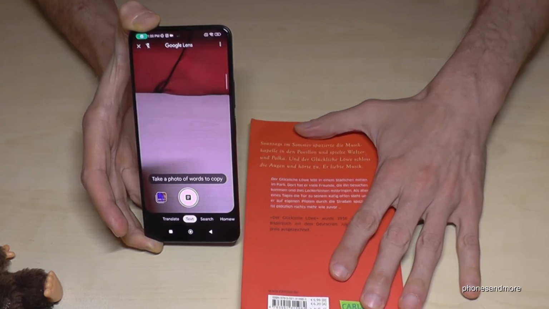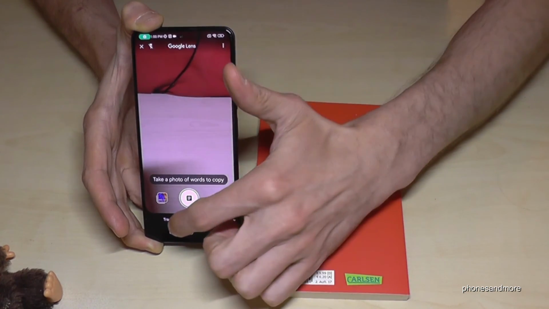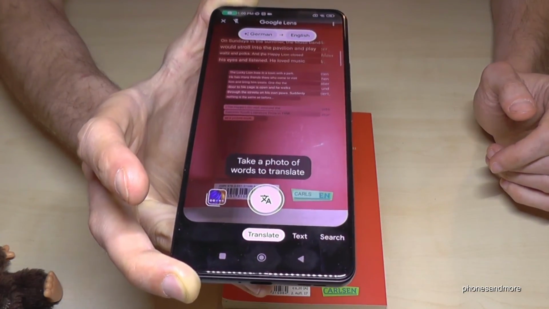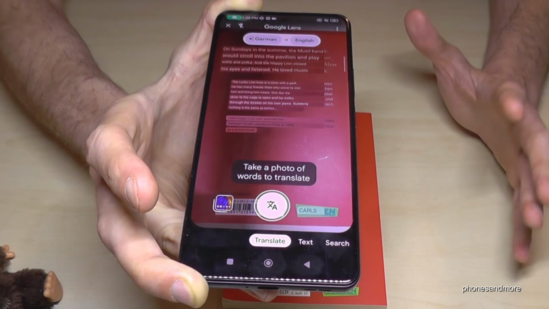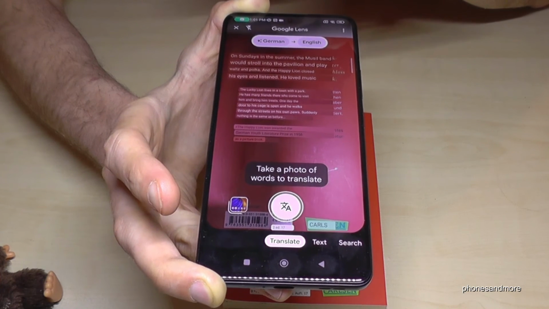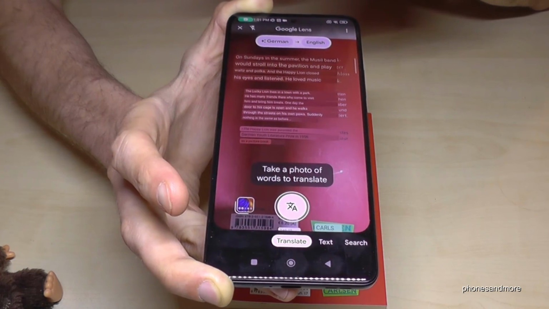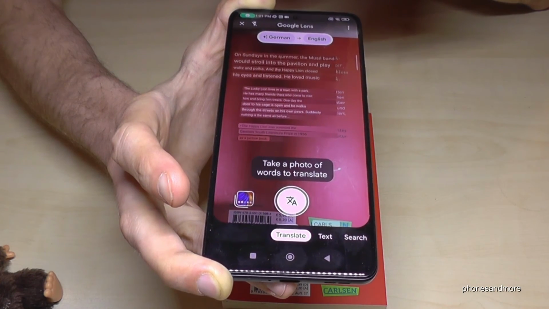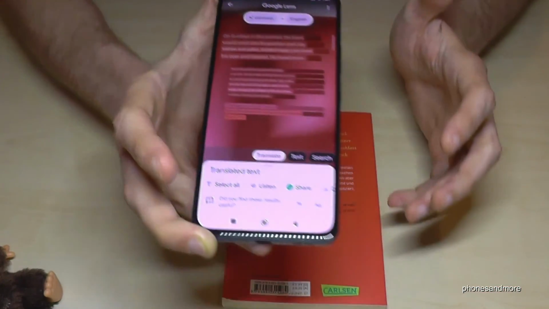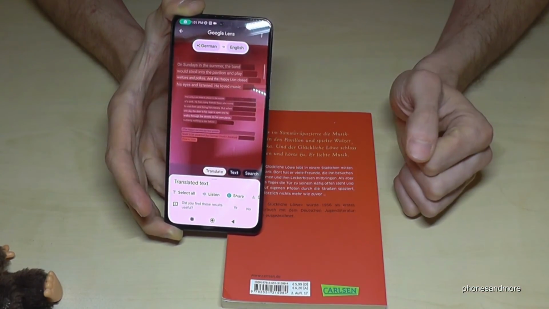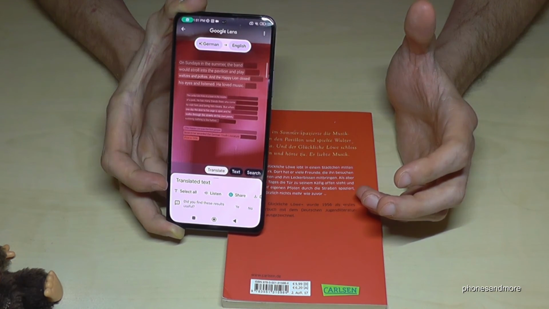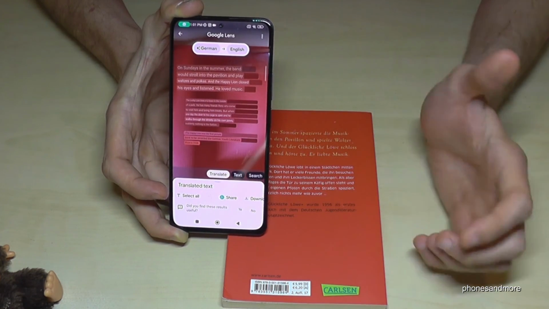You may have realized already that my book is not in English, it's in German. If we go here and translate, I can translate the whole text immediately, live. It's a live translation, and it auto-detects the language too. I haven't told the phone it's German, and it auto-detects the language and puts it directly in English. If you press the shutter button, the translated text will also be captured. You can select it and work on the translated text, and you can even listen to the translation.